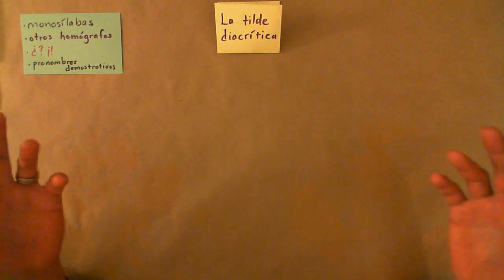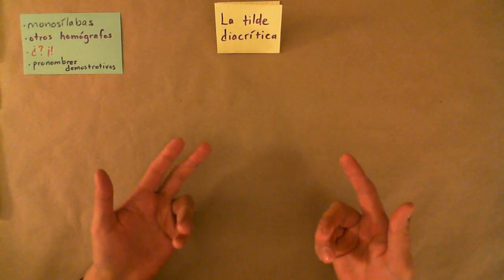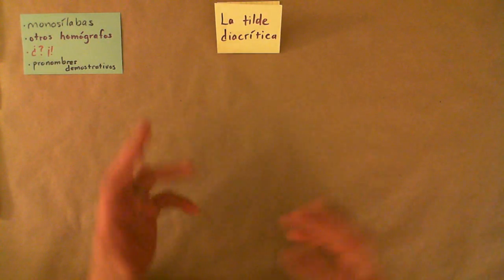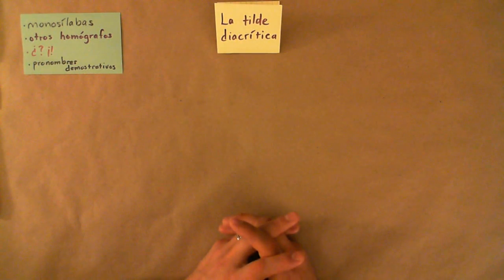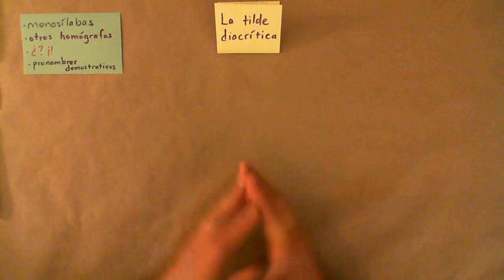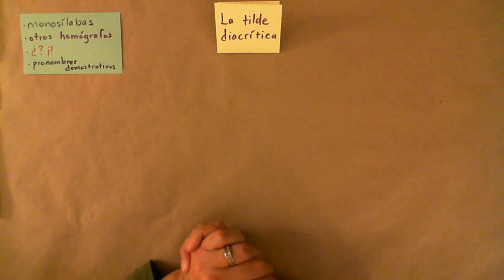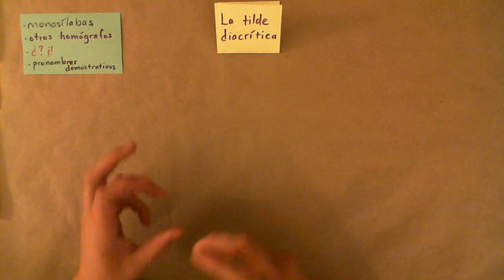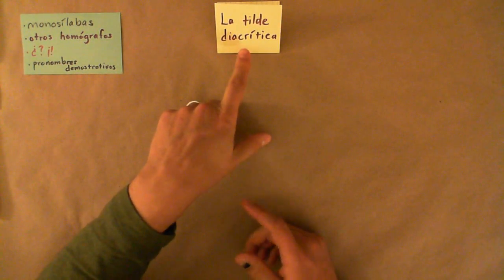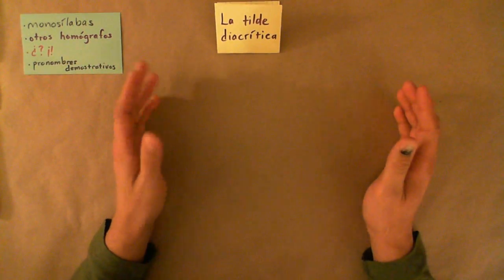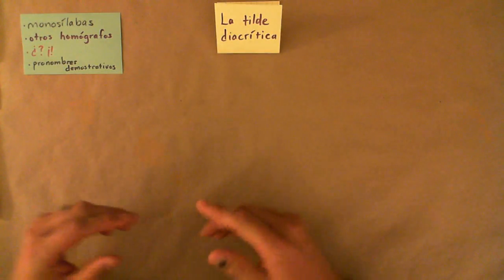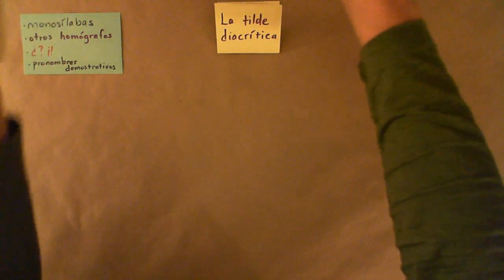Do you want to have a system that allows multiple ways to spell one thing, or do you want to have a system where there's only one way to read each thing, and when you read the word you know what it means? So that's really what the point of this tilde diacrítica is, to make sure that we understand what the meaning of this is. Diacrítica meaning distinguishing between two meanings.